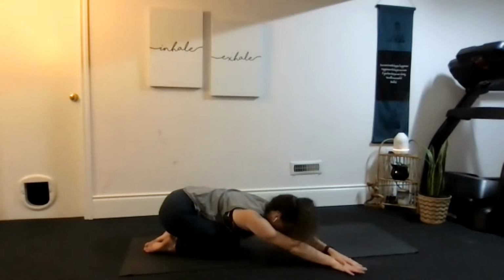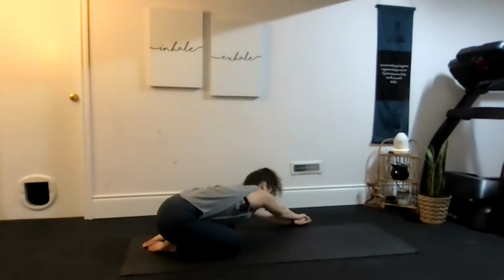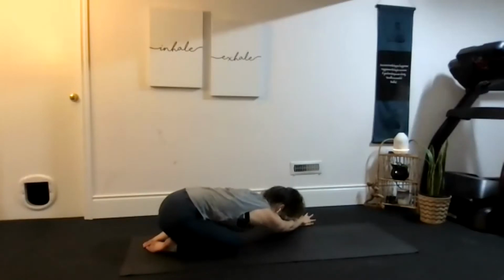Let's walk our hands through the middle over to the left edge of the mat. Right hand comes on top. I like to interlace my fingers, and we pull past that right arm this time. Slow, deep breathing. Slowly coming through the middle.